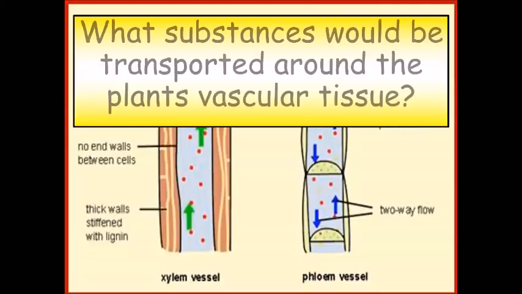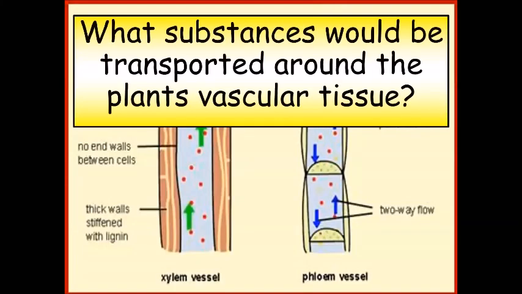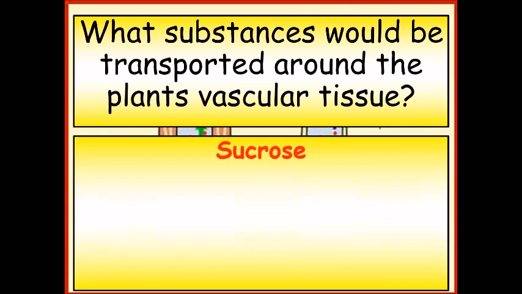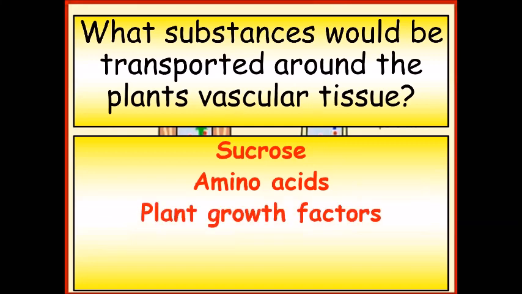First thing we need to cover is what actually moves in these vessels. The main thing is sucrose, but you can also see other things moving in them such as amino acids, plant growth factors, often called plant hormones even though it's a bit of a misnomer because plants don't have glands so they can't officially be hormones. The correct term is plant growth factors, auxin is a good example of that. We've also got messenger RNA that can move within these vessels and also viruses have been seen to be moving through these vessels as well.